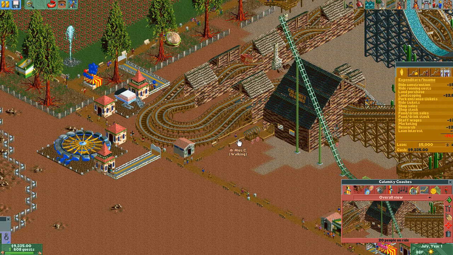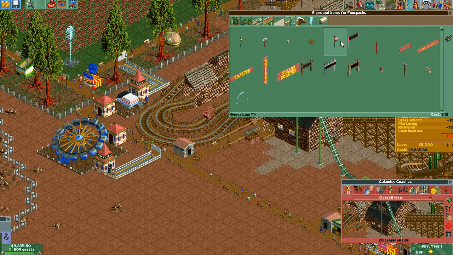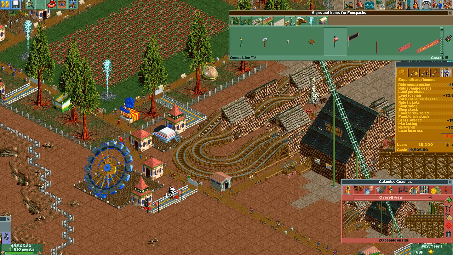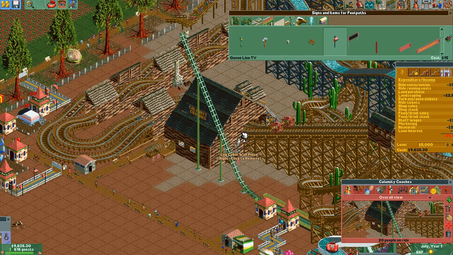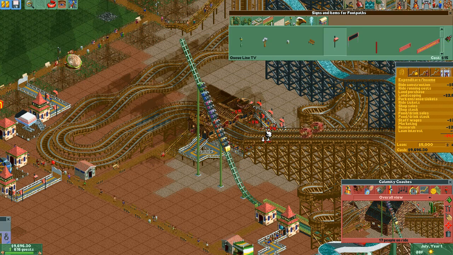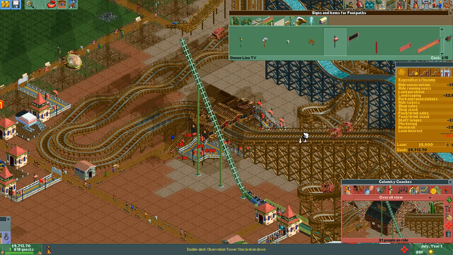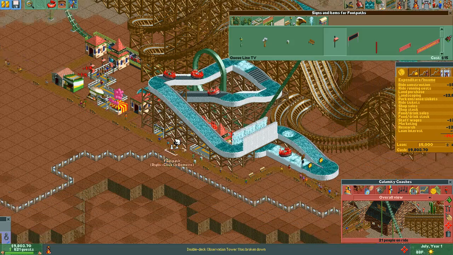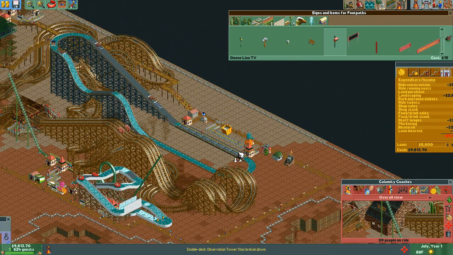Okay, so next, one thing I was going to do a while ago and I got sidetracked is put these little queue line TVs in the queues for all the rides. What this does is it keeps people from getting bored when they're standing in the queues for a long time. It can lead to unhappy thoughts, unhappy visitors in your park, and it can lower your overall rating. So it's a good idea to just let them be a little bit entertained.